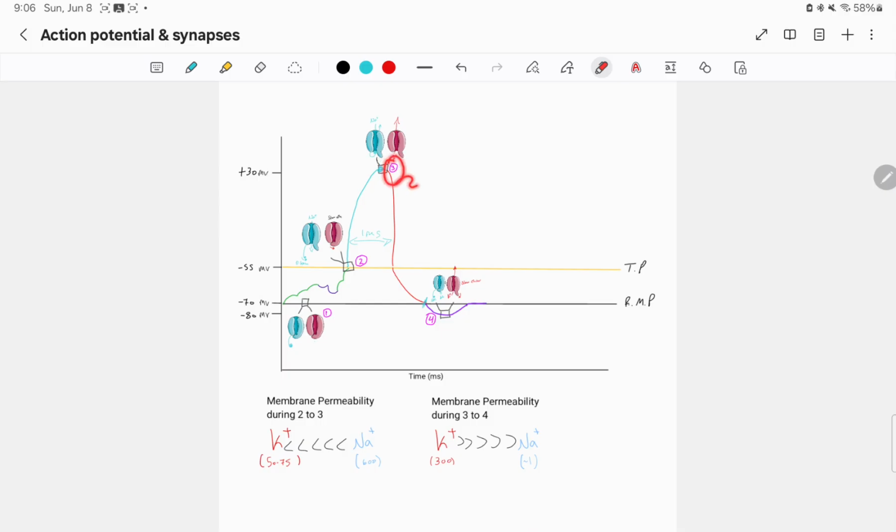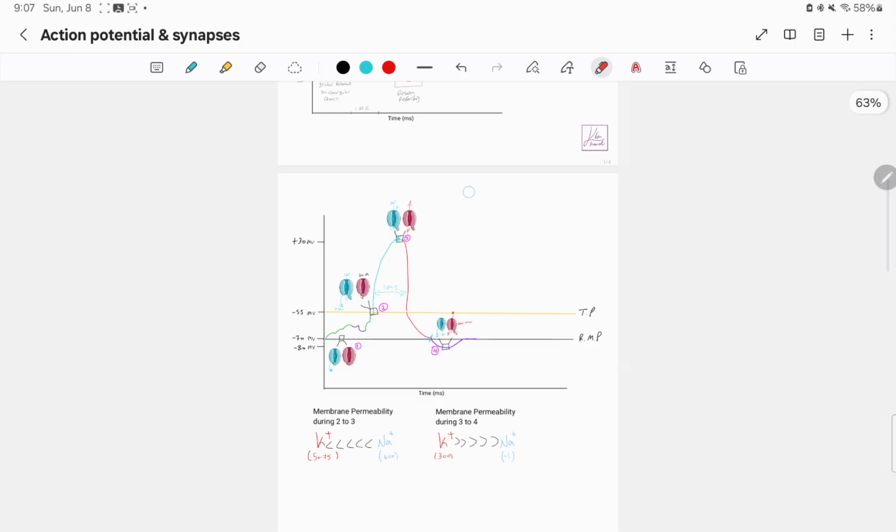Membrane permeability from step 3 all the way to step 4 looks a bit different as well. In this scenario, all of the sodium voltage-gated channels are actually closed, and the potassium voltage-gated channels are now fully open and are going to slowly close. Okay? Which means the membrane is now way more permeable to potassium than it was to sodium. In fact, it's 300 times more permeable. Okay? So it's really important to understand that kind of permeability scheme over there.